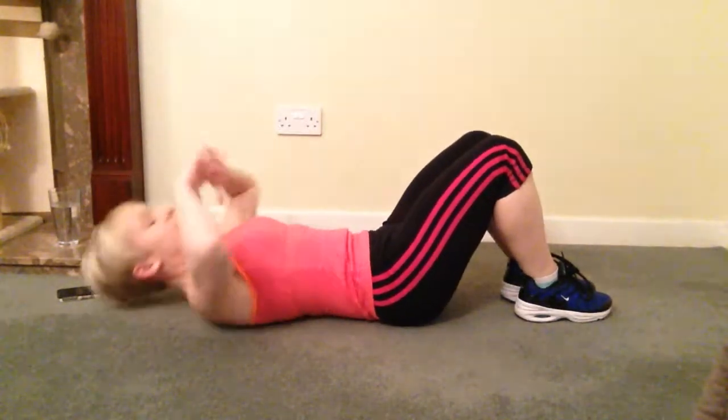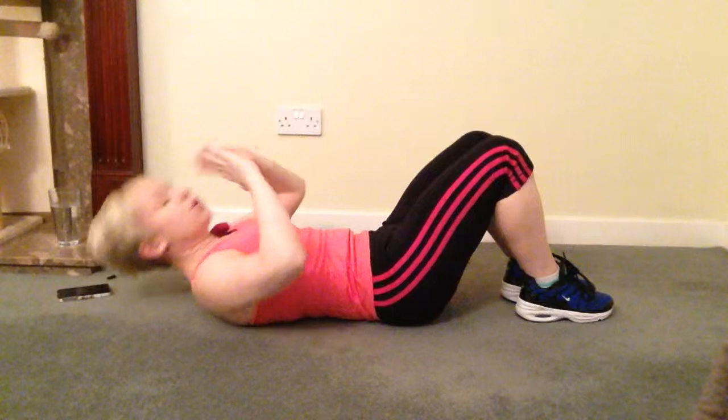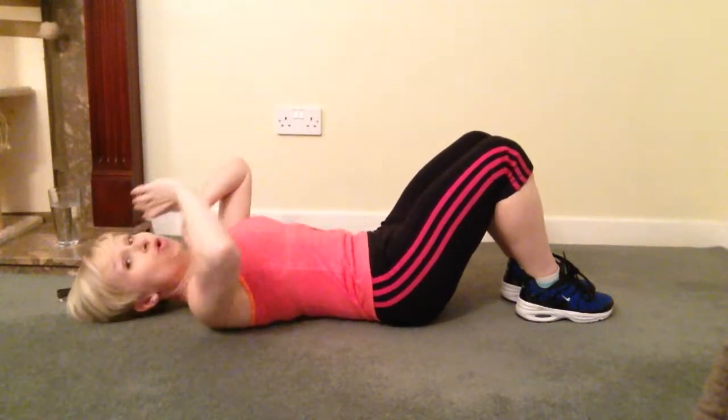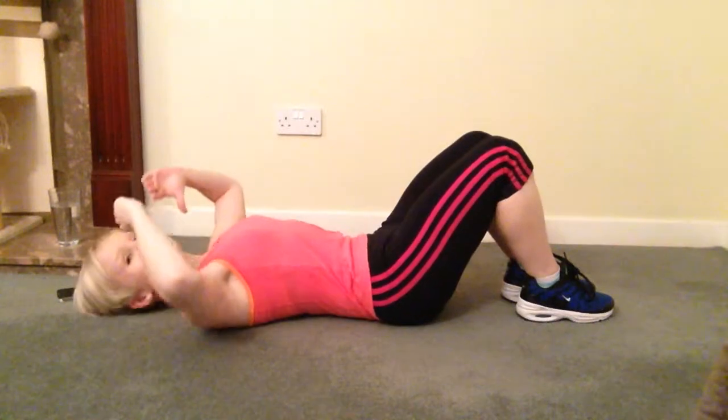And crunching. So if you want to, reach up towards the knees. Keep the chin slightly tucked in. Place the tongue to the roof of your mouth. And again, think about your ribs shifting down towards your hips. Keep that going. And remember to breathe.